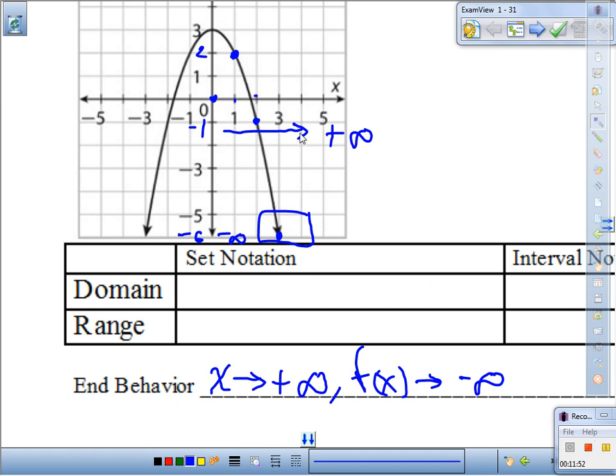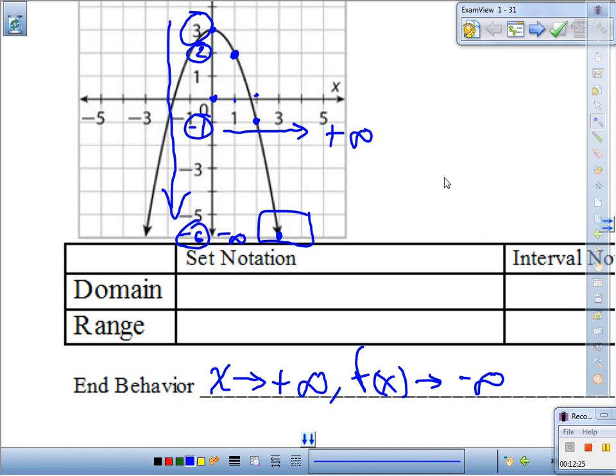And here it goes again. Why is that, Mr. Q? I didn't understand. Here it goes again. I'm going to start with 0 of x. 0 of x is right here, okay? This is y. What number is it? 3. 1 of x, 2 of y, that point is on the function, yes. So what number is the y value? 2. 2 of x, the y value for that point is negative 1. So notice, it goes from 3 to negative 1, and now the next one is negative 6. What's happening to all these values? They're going to negative infinity. Yes? Yes, Mr. Q. All right.